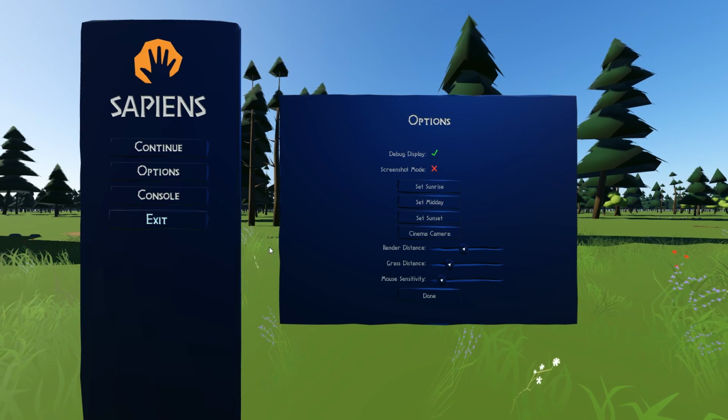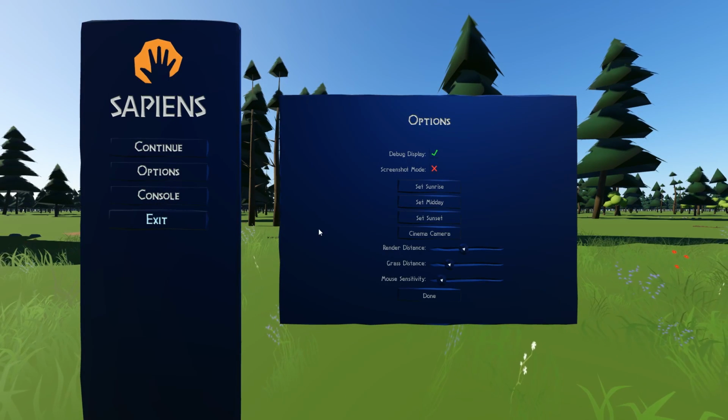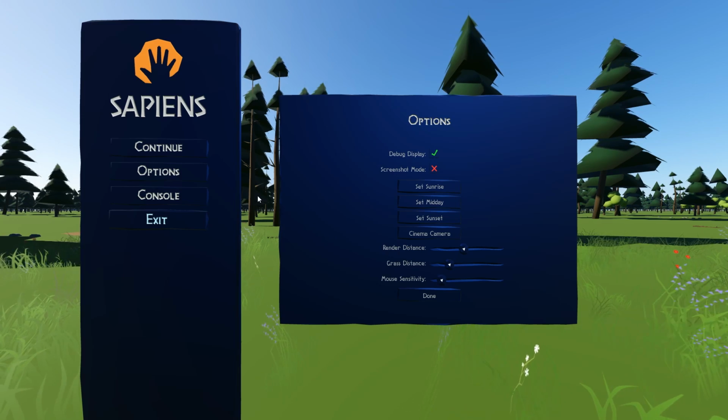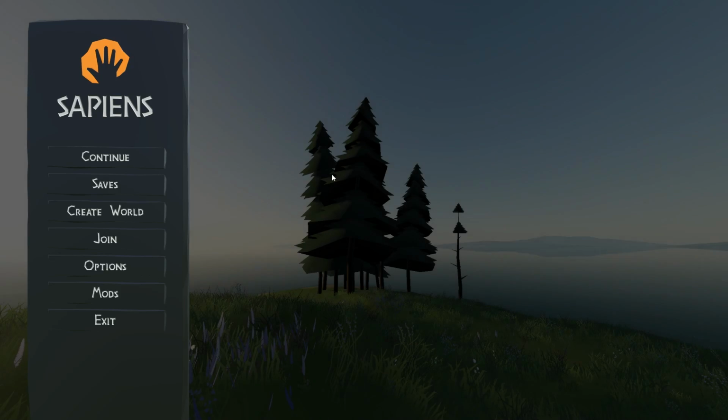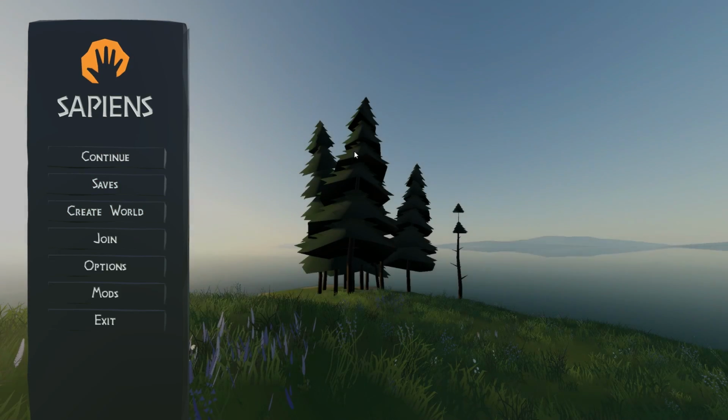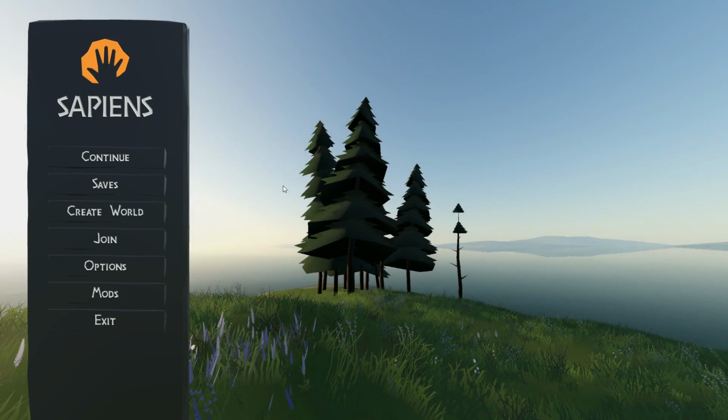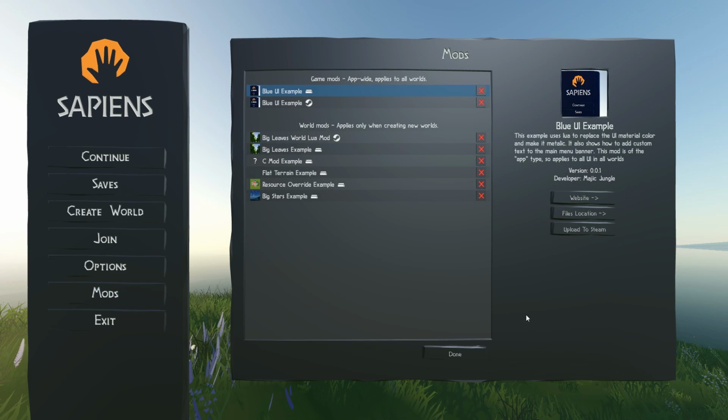But for some mods, you don't want it to apply for the whole app. You only want it to apply per world. So let me just turn that blue off again. What it's actually doing when you hit apply is it's reloading the entire Lua state and all the different shaders and stuff. It all happens very quickly. It also needs to do that when you're loading up the world. So there's quite a few different things I've had to do to make all of that work, but it's all very seamless. So you don't have to go into folders and add and remove things and then restart your game. It all happens automatically.